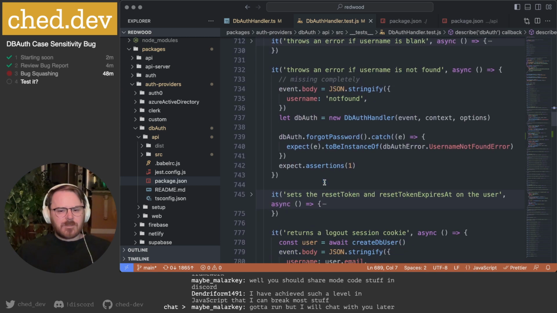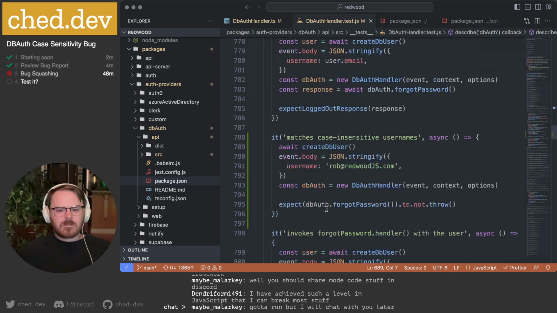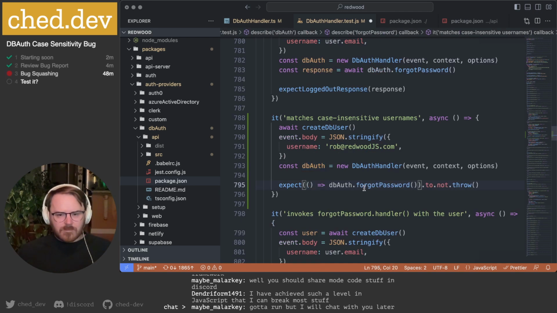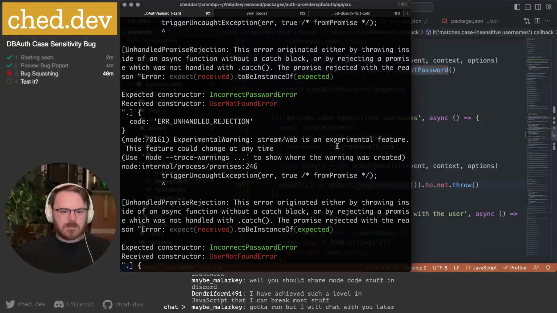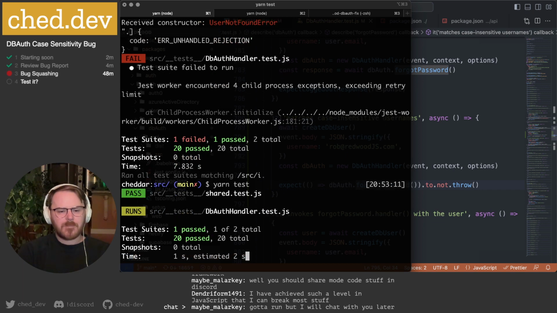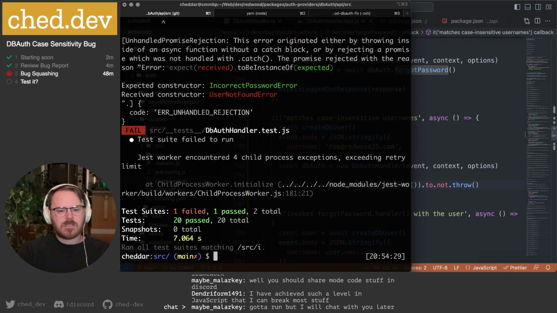Am I supposed to pass it in as a function? Does that do anything different? It's weird that it says so many failed and then it like changes it.